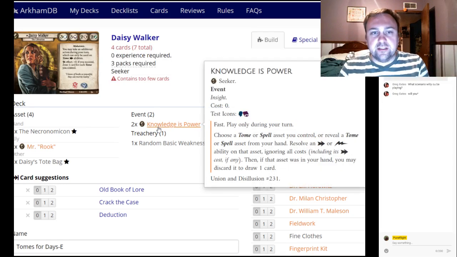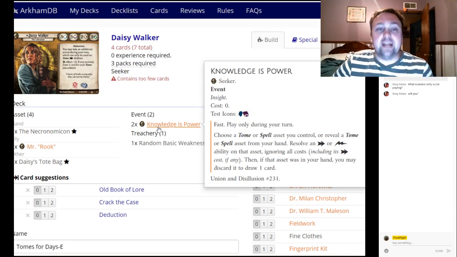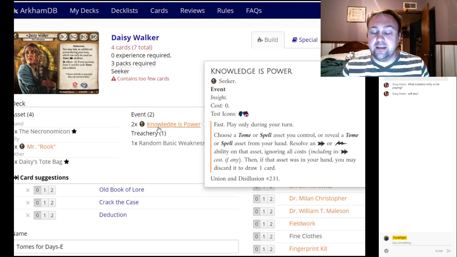Okay, so the other card I wanted to try out specifically in this deck is Knowledge is Power, which just came out in Disillusioned and Unseen. It's a new pack from Circle Undone. Knowledge is Power is a fast event that lets us use an ability on a tome or spell asset, and that tome or spell does not even need to be in play. We can use it from our hand. So we're going to try this sucker out. I'll probably have Shriveling in here as a form of self-defense as well.